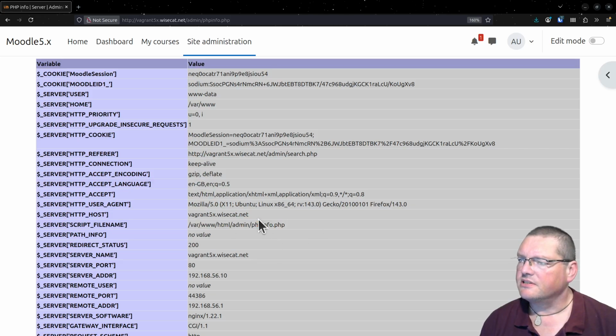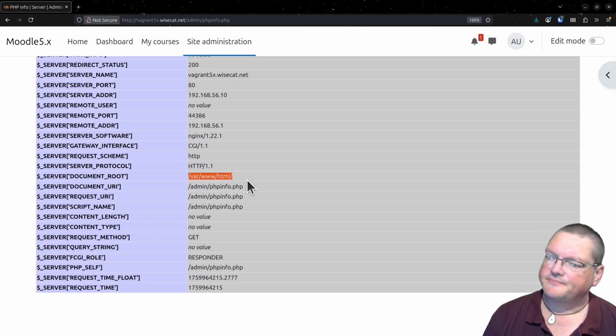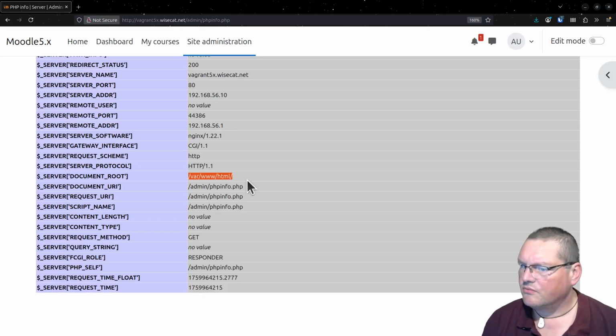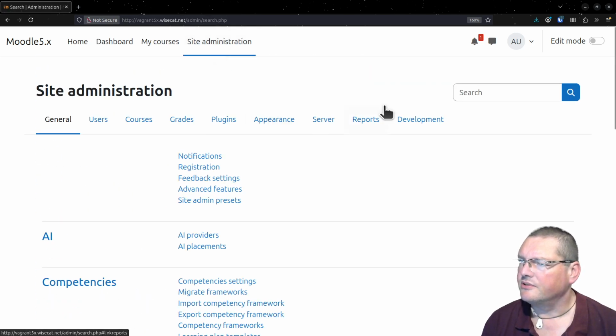So this is basically saying where this particular script lies, and it's in /var/www/html/admin/phpinfo.php. The server home is /var/www. Okay, document root. There it is, /var/www/html, and that's where it is. Now, why is this a problem? And this is a Moodle 5.1 version, by the way.